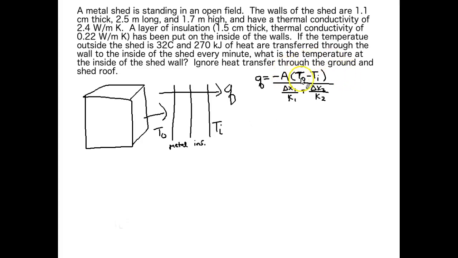This equation looks pretty similar to what we've seen before. We still have our area term. We still have our temperature difference between the outside and the inside temperature. But down here in the denominator we are differentiating between the metal layer of the wall and the insulation layer of the wall. So let's label those.